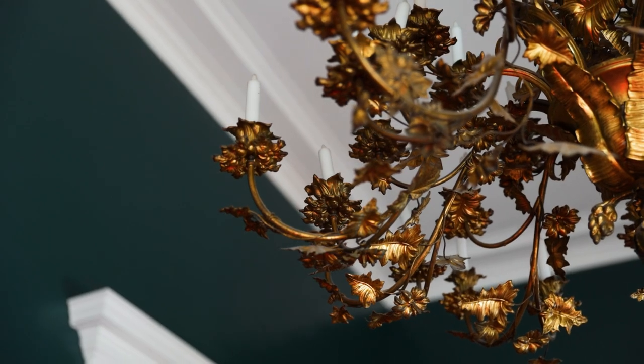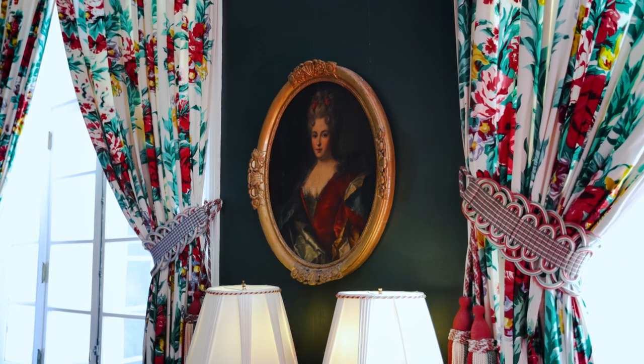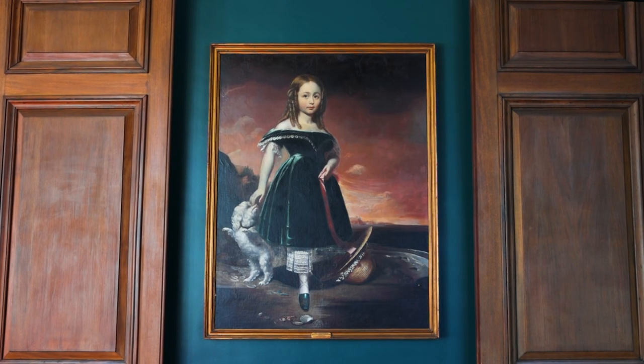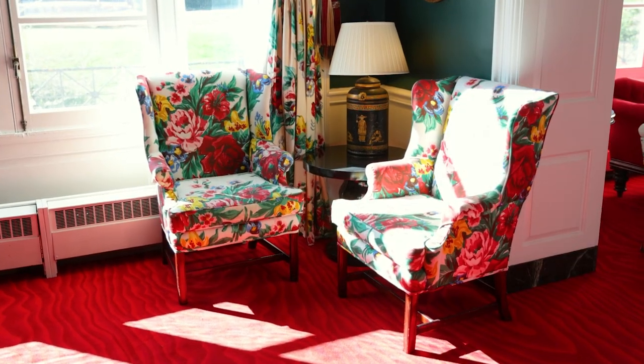Hanging above is a gilt chandelier that is an antique of Mrs. Draper's that she brought here to the hotel. It has candles and it's not electrified, so it's really just a purely decorative piece, but it adds a lot of character and panache to the room. On the walls there are two portraits, as throughout a lot of the main spaces here at the hotel, that Mrs. Draper wanted to create that feeling that you're at a southern manor home — an ancestral feeling that you're away at a retreat somewhere in the country. We don't necessarily always know who they are, but it certainly adds that feeling and patina to the space.